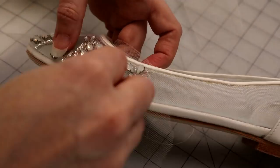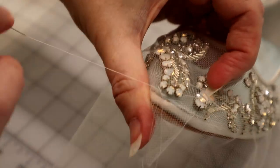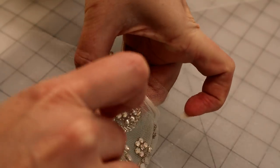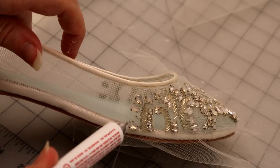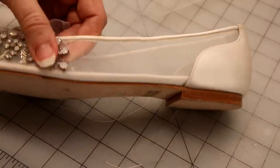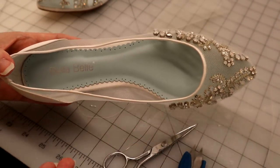Here's the information on the thread I'm using, and I'll put details about that down below. We're tacking this down. This is obviously a very easy shoe to sew through. I really wouldn't want to do this on leather or a fabric shoe because it would show. This is something super temporary and reversible. The tulle is very, very sheer — it's just going to diffuse the look of the shoe slightly. Now I'm going to put Hypo Cement on the knot only, making sure it does not touch the shoe in any way. Then we trim around the edge, leaving maybe an eighth of an inch. Hold the shoe up and clean up anything that stands out as needing to be trimmed.